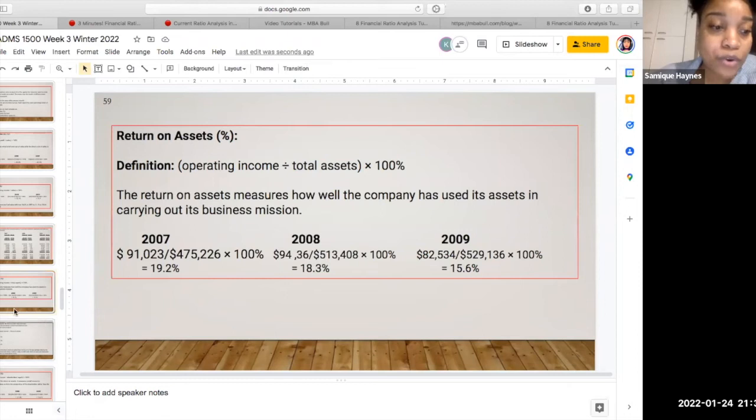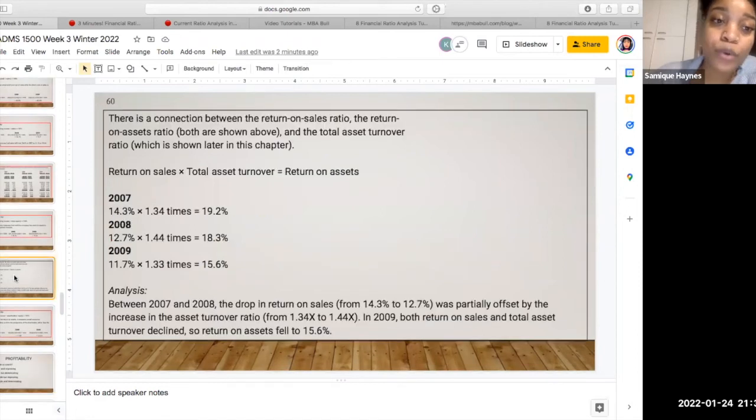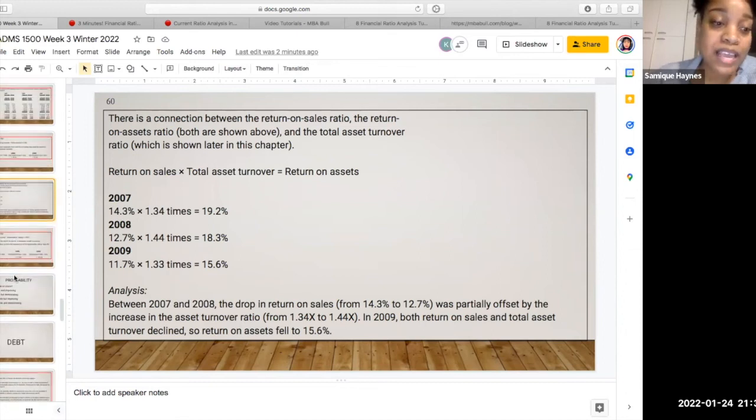So as I said before, chapter 7 is very, very straightforward. It's just being able to find the numbers that you need, plug them into your formula sheet, calculate the amount that you have, and understand: is this a good situation for the business or a bad situation for the business? Is it improving or is it getting worse?